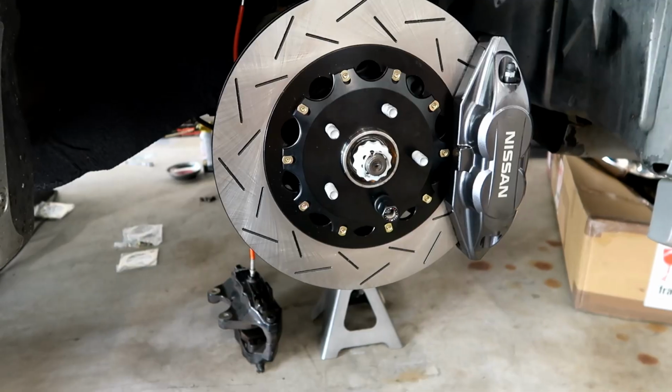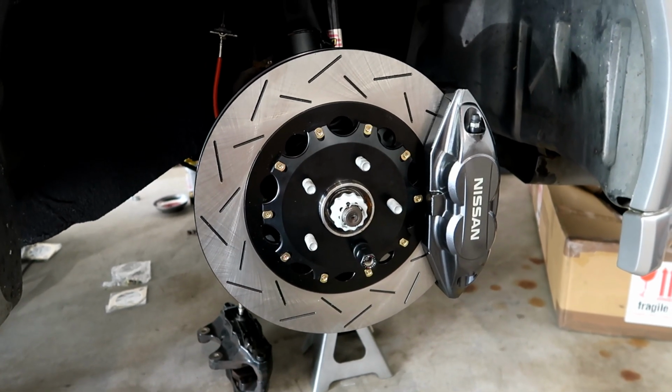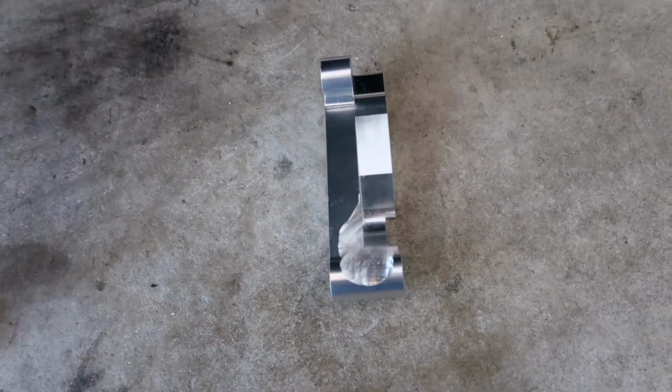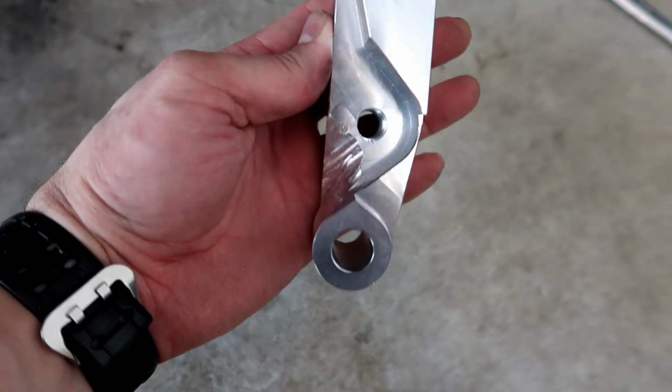That looks awesome. All right, I'll take the whole thing apart now so I can show you where I actually did the grinding on the bracket itself and on the knuckle. I've got the bracket taken back down now so you can see all the grinding that you have to do.